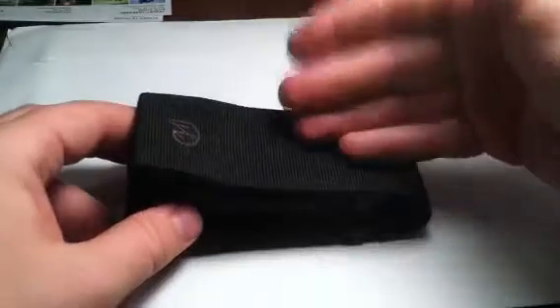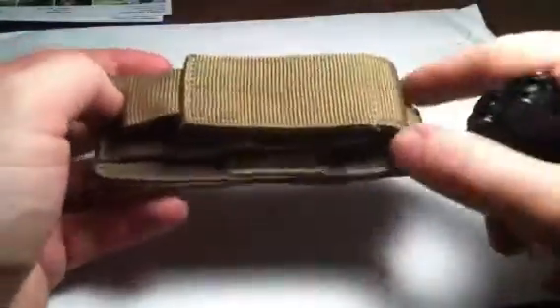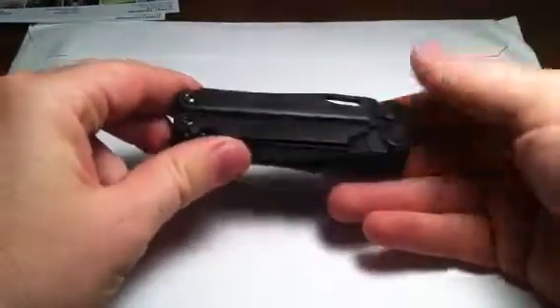If you don't have one of these MOLLE-equippable sheaths and you're looking for a cheaper alternative — these nylon sheaths are about $15 to order — for about $8 you can purchase a Condor pistol mag sheath. As you can see how similar these look. You can get these in green, Coyote Tan, different camo colors, and they run about $8 to $10. Everything is the same: Velcro, drainage hole, MOLLE on the back. The Wave fits in there — it's a little more snug, but you can definitely push it in. So if you have the leather sheath and want a MOLLE-equippable option, this is an easy and affordable alternative.